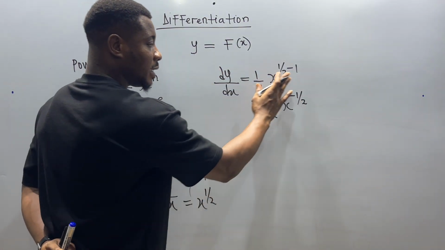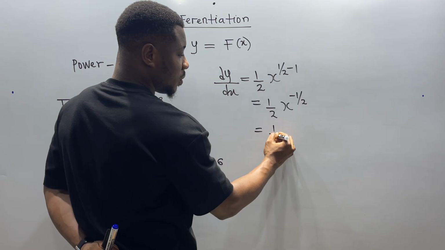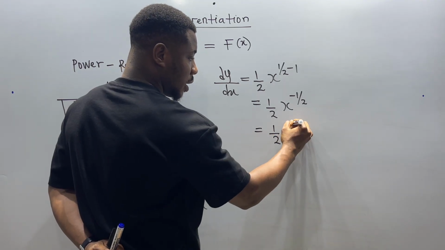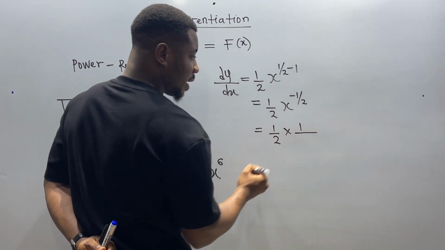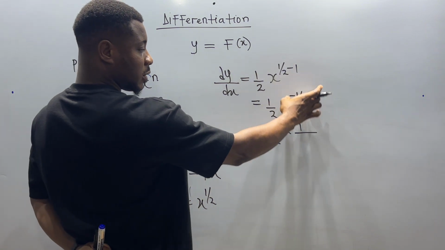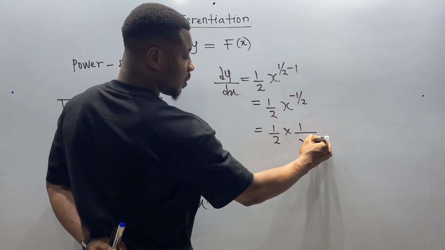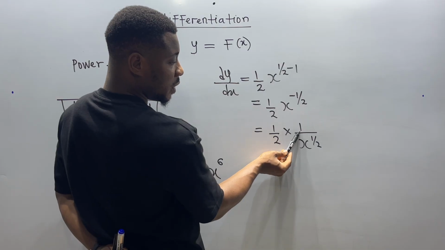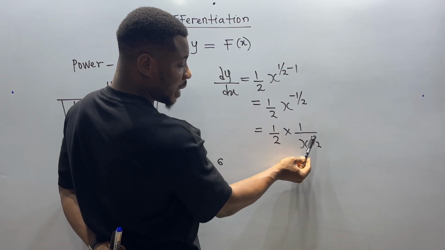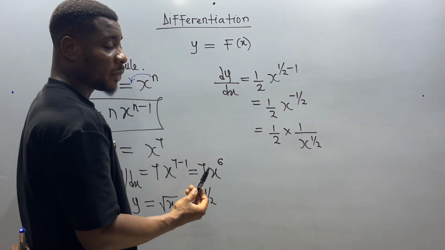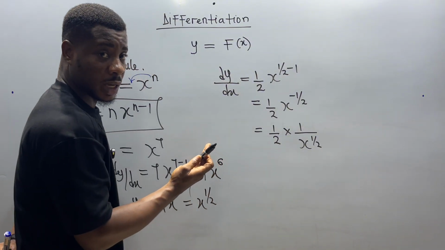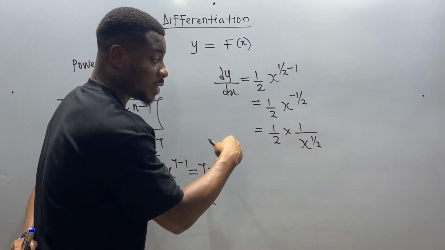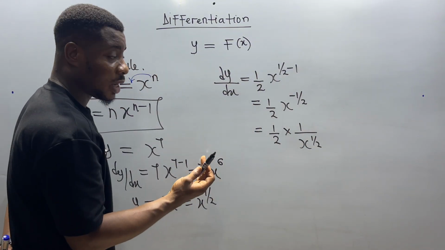In indices, I can write this again as 1 over 2 times 1 divided by x to the power of half, because in indices, when this comes down, it becomes x to the power of half. So we treated this negative sign by the rule of indices. When we write 1 divided by, the negative sign will now disappear. In the same way, when we move upwards, the negative sign comes back. We move downwards, the negative sign disappears.